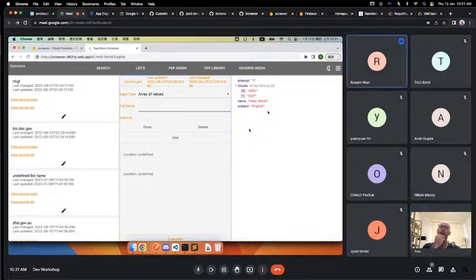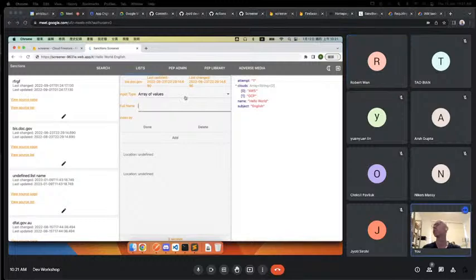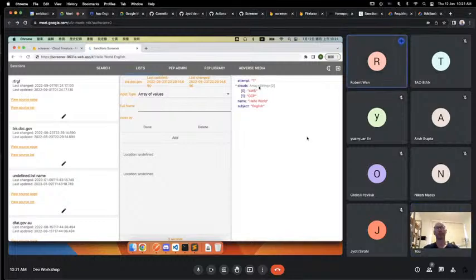Why recursion? No, I don't understand why recursion. Inside the array? Yeah, but it's not recursion. No, not subarray.